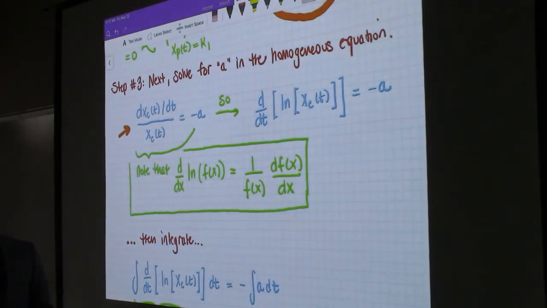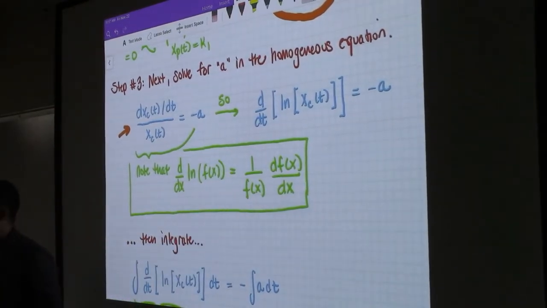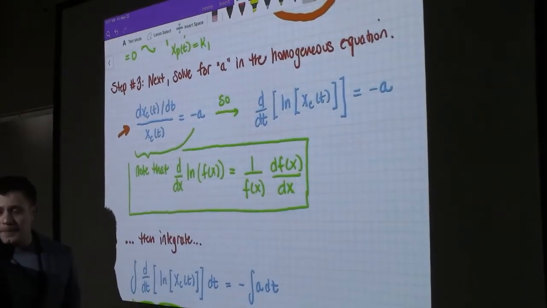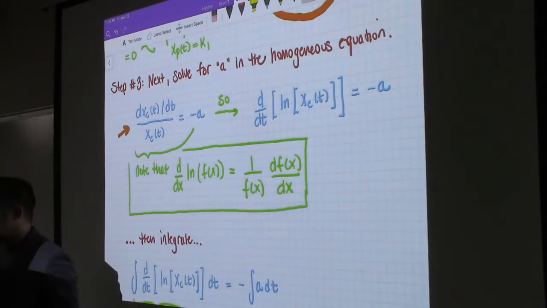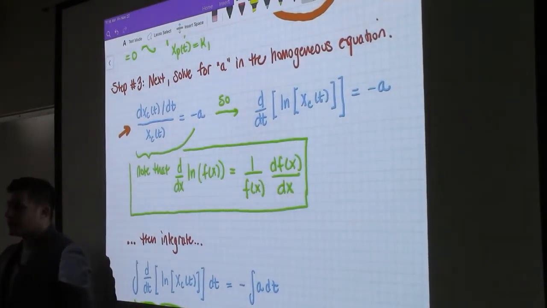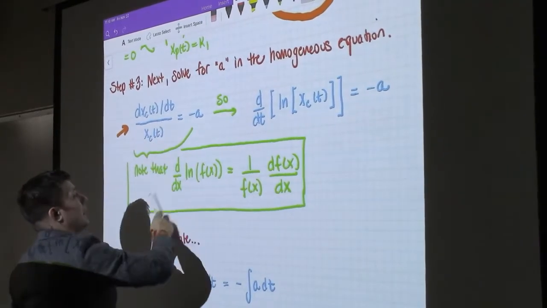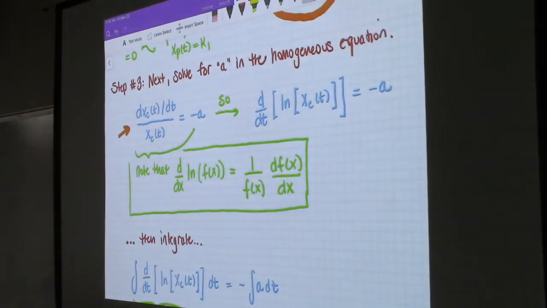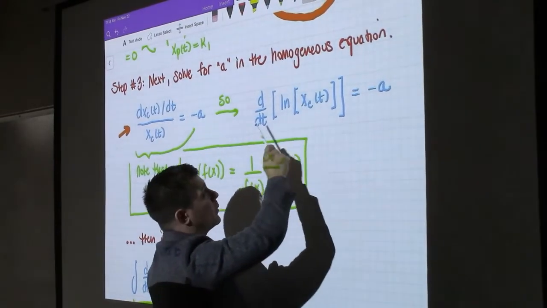And so how do we go from here to here? It uses an identity which has to do with the way that the derivative of a natural log works. When we take the derivative of the natural log of a function, that's equal to 1 over that function times the derivative of that function. This is something we learned from one of our earlier calculus courses. So we can apply this, instead of going left to right, going right to left. This form matches this form, and this matches this. So we end up with the derivative with respect to time of the natural log of the complementary solution equals negative a. And the nice thing about this is it only has xc in one spot, and so we can just solve using integration.